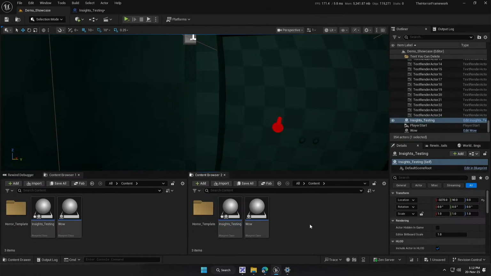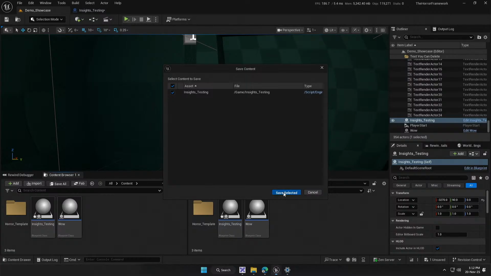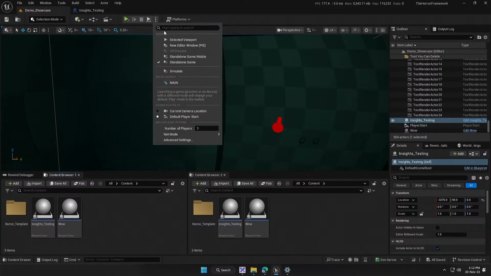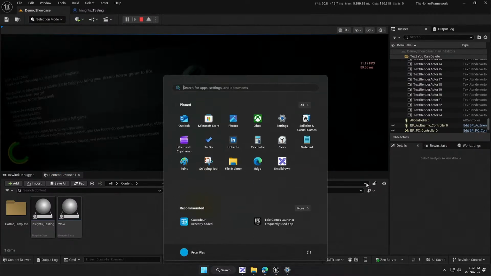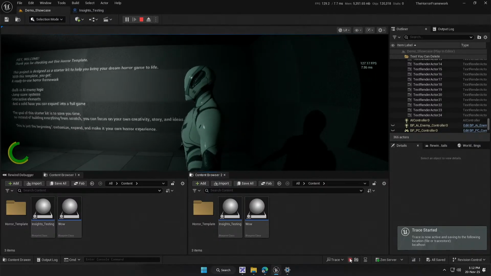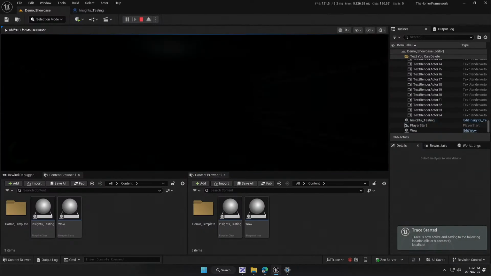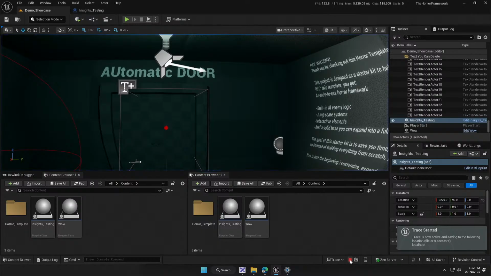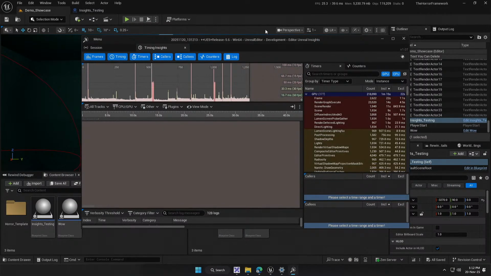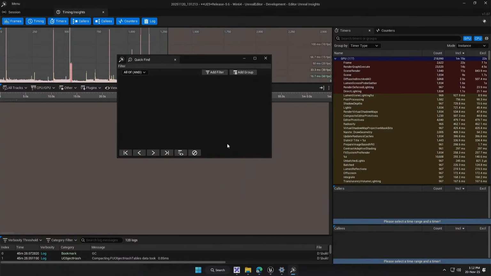Okay, so let's just save this. I'm just gonna run it normally, so we don't have to bother with anything there. Start. Oh yeah, it's not gonna work because it's on the begin play. We're gonna start, then play. Stop it here. Bam, bam. So what we're gonna look at is basically what happens when we call a similar thing multiple times.